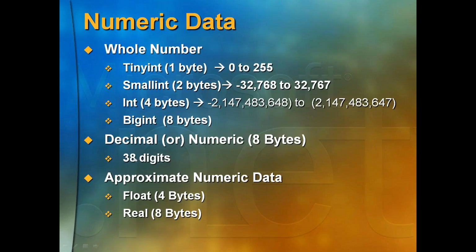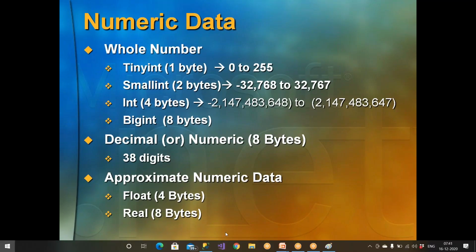And we have decimal data. Decimals means decimal data, whether negative or positive numbers. You can have 38 digits before or after the decimal. Put together, you can have a maximum of 38 digits. Then float and real mean approximates, like 0.33333. We'll say recurring numbers or approximates. Clear? So float is 4 bytes and real is 8 bytes. So it can occupy fewer digits after the decimal, and the other is going to occupy more digits.